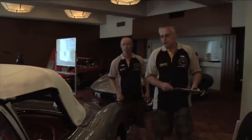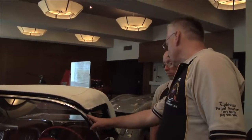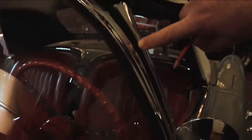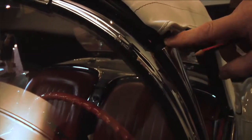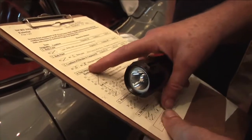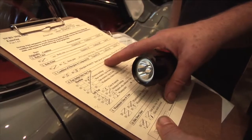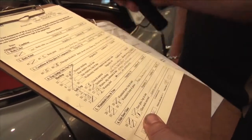Something else I'd like to show you is another inconsistency in the build quality and the gap on these cars. This gap here is too big. When you compare it to the other side, it probably might be more acceptable. Okay, Gary, this is where we've written down the deductions for the fit and finish on this car. Door does not close correctly, sticking out on the top corner. Yeah, that's great. So now the owner of this vehicle can use this information to make the corrections if they see fit. Yeah, it'll be a big benefit to him when the event is finished.